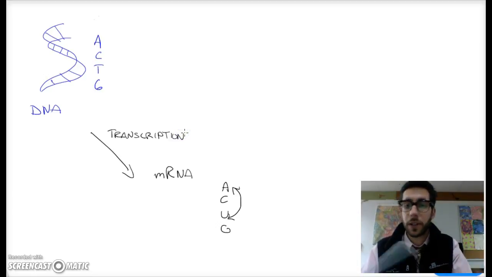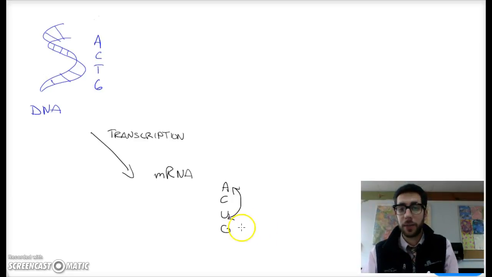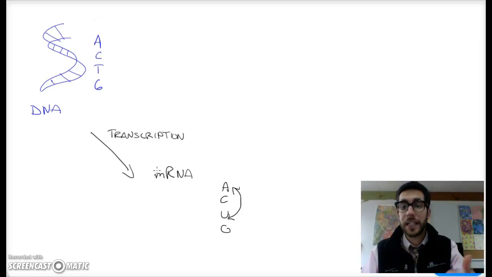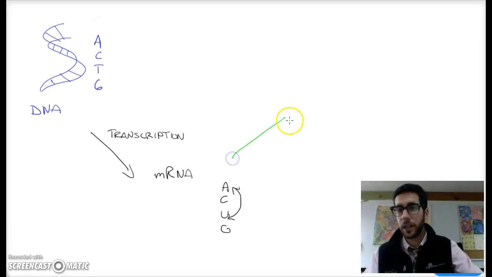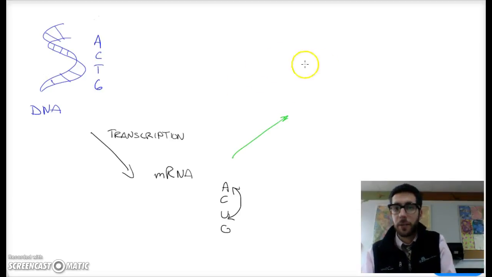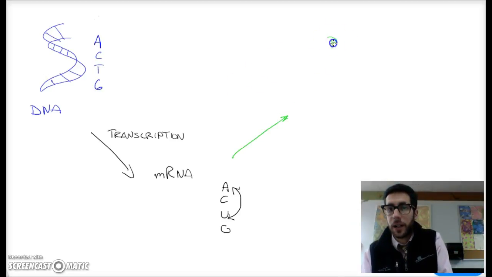Now this transcription, definition-wise, is the process of taking DNA as a template strand and making an RNA complement to it. And like I said, the big differences are U instead of T. All right, so once you have this mRNA, you have your sequence of nucleotides that will be used to make proteins. So that's where we're going to step into a different process without going too specific. And this is where we're going to take mRNA and we're going to make a protein.